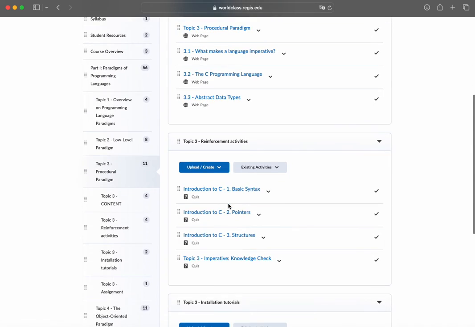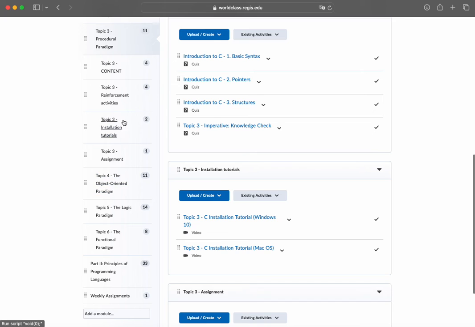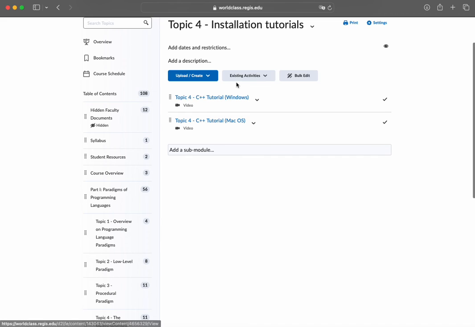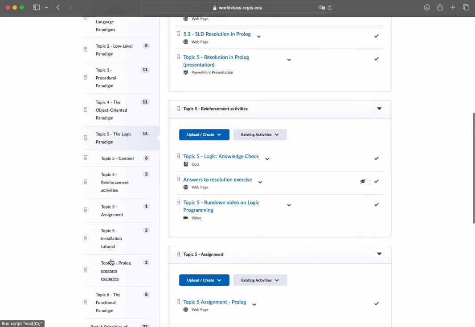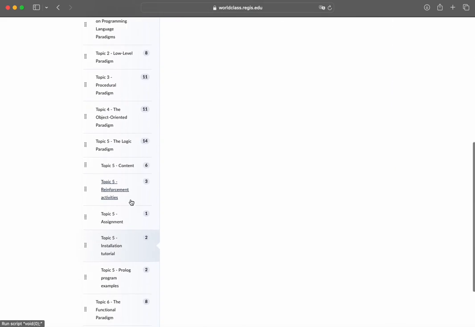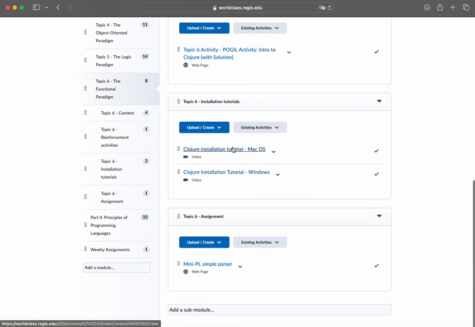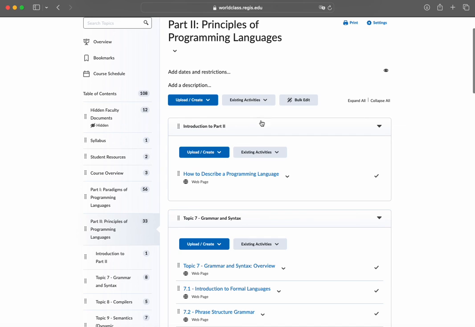You have a tutorial on how to set up C on Windows and Mac, and same thing for C++ here, and for Prolog. So for each of those languages, you have an installation tutorial that guides you through the process, whether you're on Windows or Mac. And this is exactly the same as well for Clojure, right? So you should have everything you need, and don't hesitate to reach out to your instructor if you need anything else.